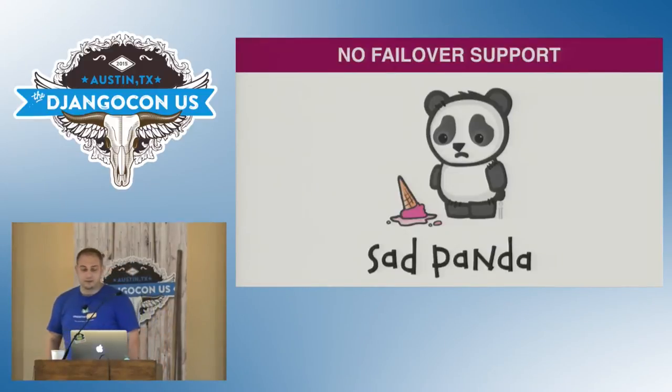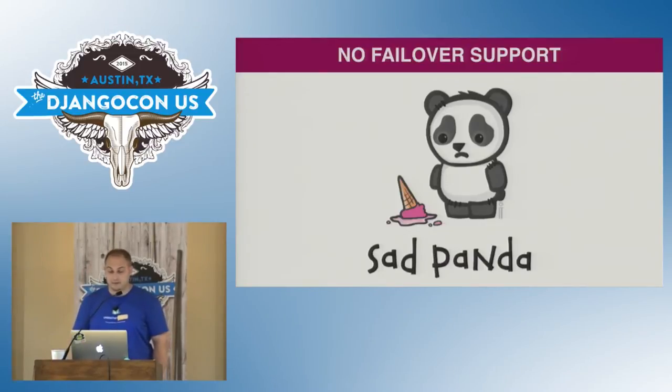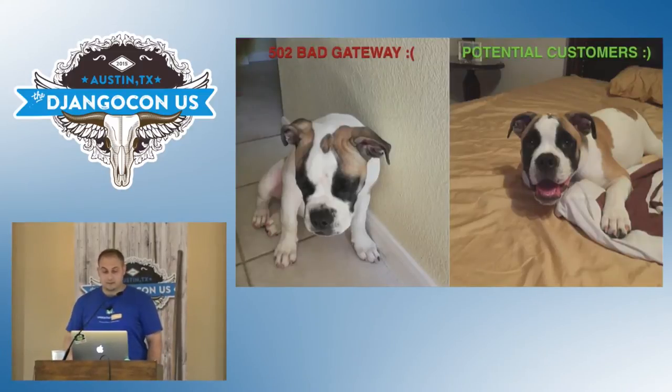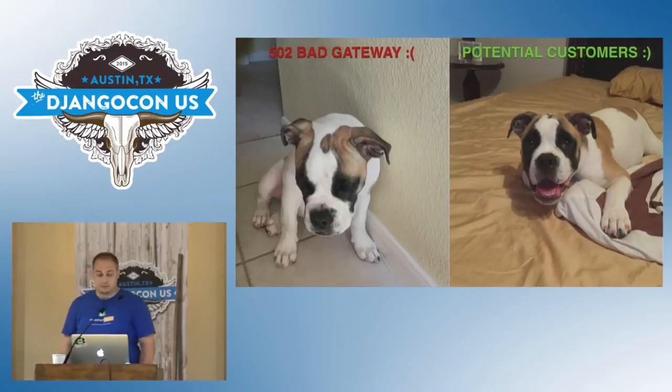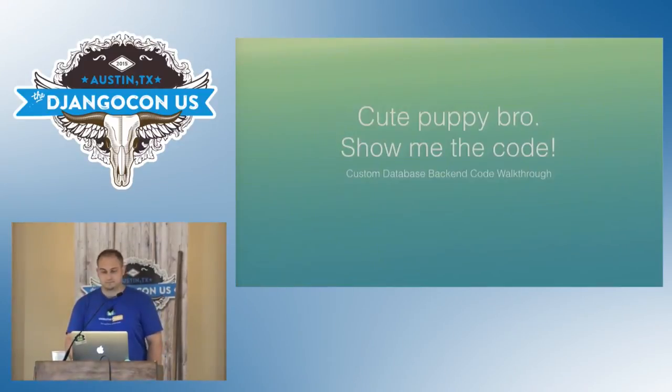There's no support for failover. So just because you have read replicas doesn't mean you'll have 100% uptime for your site. Because if one of them goes down, some of your queries might fail. Read replicas are used for scaling, but they can also be a great fault tolerance mechanism. So if one of your read replicas were to go down, some of the people visiting your site who could have been potential customers are now going to see an error page at best or a loading bar until a connection timeout at worst. And either way, you're going to end up losing potential customers.